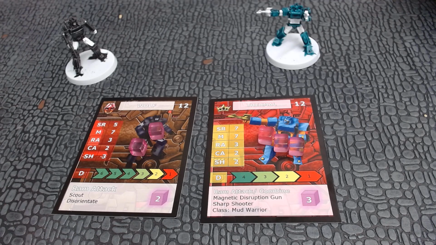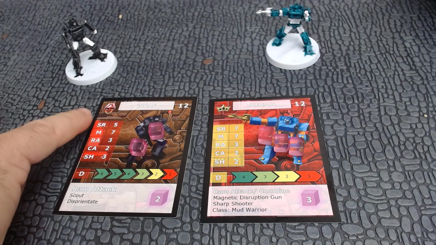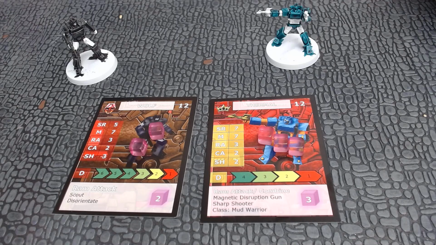Your opponent or you may activate multiple models before the other person gets to go, based on your strategy rating. Again, reference X-Wing and making those activations. In this case, since we're going from strategy rating 1 all the way up to 10, Wolf is going to activate first because he has a strategy rating of 5. Thermal has a strategy rating of 7, so he'll activate after Wolf does.